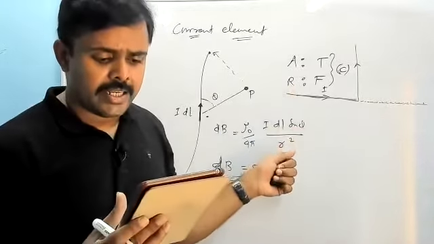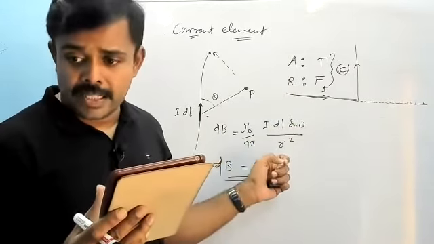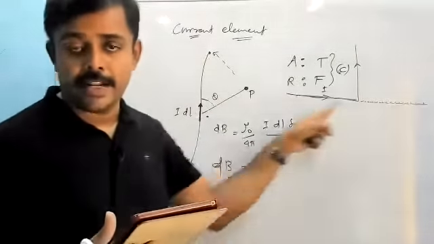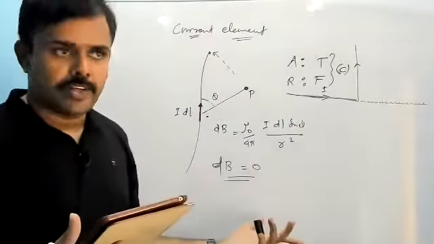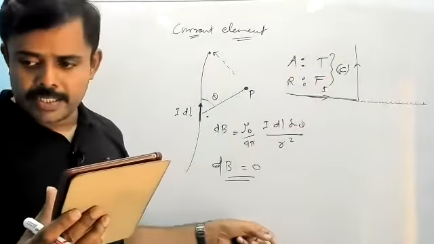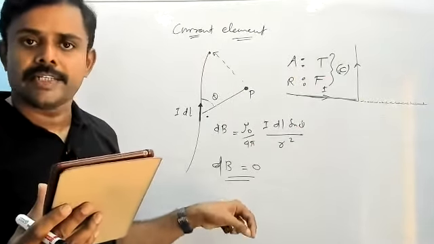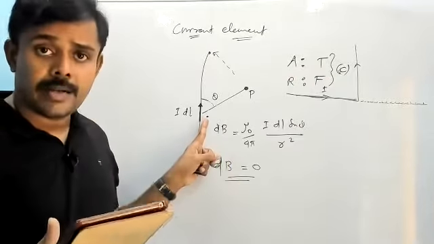Look at question number 19 again. When the observation point lies along the length of the conductor, magnetic field is 0. Assertion is true. What does the reason say? Reason says that magnetic field close to the current element is 0.